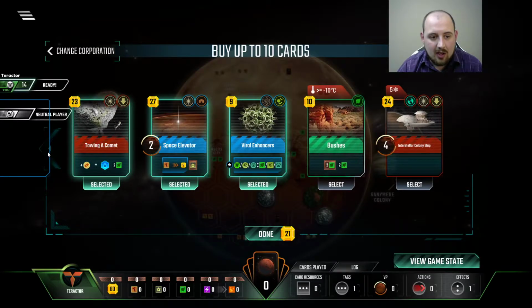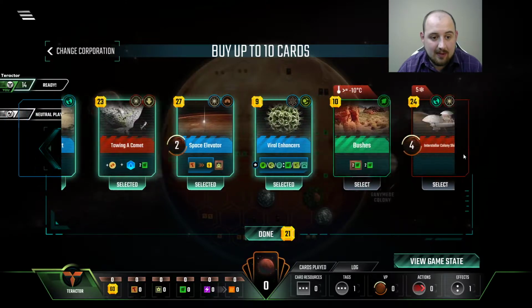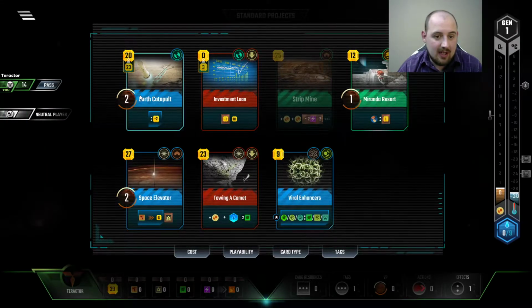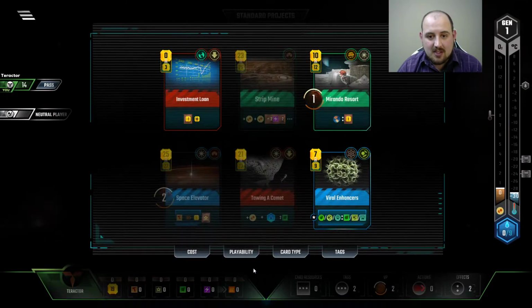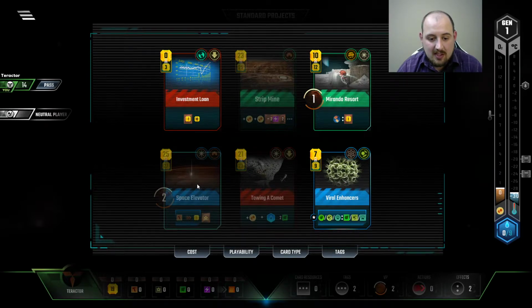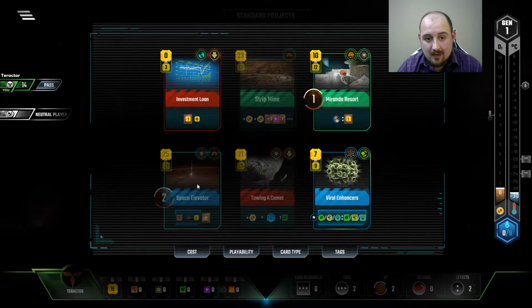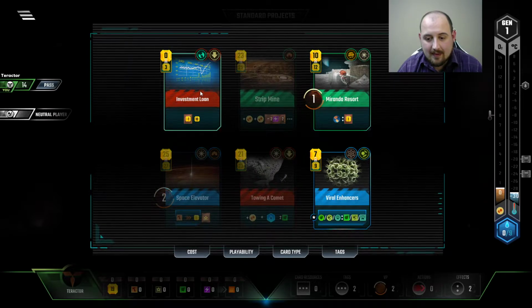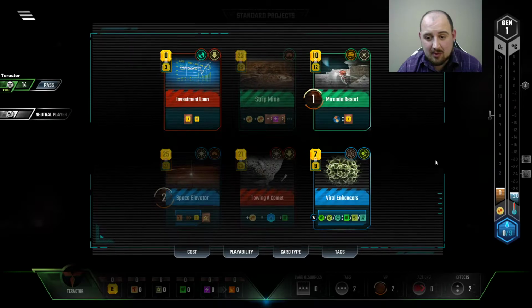We're grabbing a lot, and we're leaving behind bushes and insects, which is painful, but I think this is fine. And you gotta play Earth Catapult. So really, we want to make sure we have steel for next round that we can use with the Space Elevator, but I can't even get Space Elevator this turn. I think the best thing to do is the Towing a Comet. Get the steel. Next turn, we'll focus on Space Elevator. Well, we might not even be able to afford it.